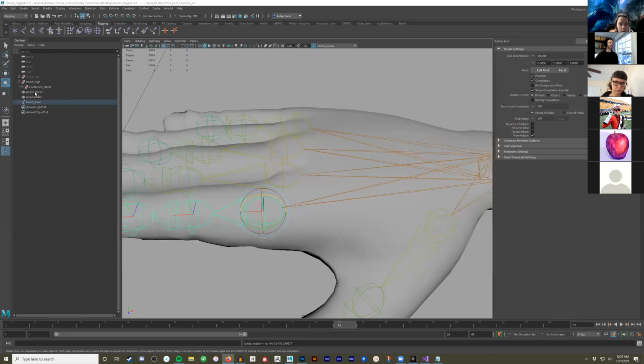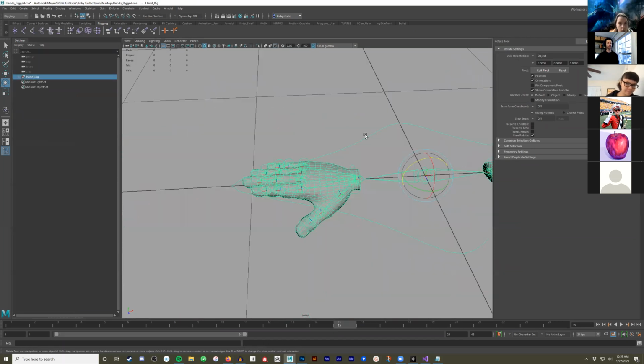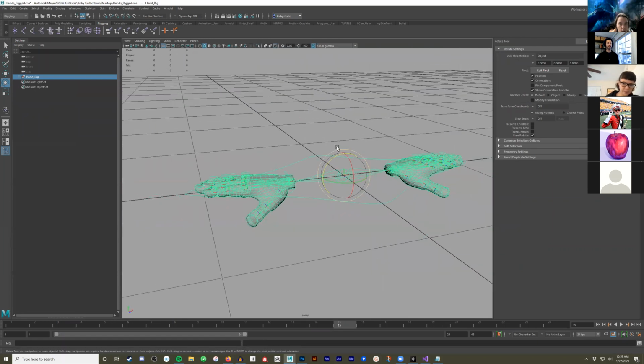Okie dokie. So at this point, let's talk about attaching the controls to the skinned model. But before, actually, maybe I should just double check. Are there any more questions about skinning or hierarchy or making a joint or orienting a joint that we should chat about before I move on to adding the controls to the joints?